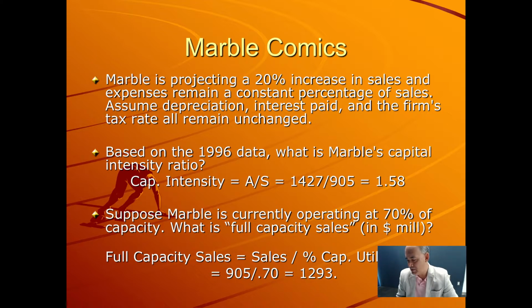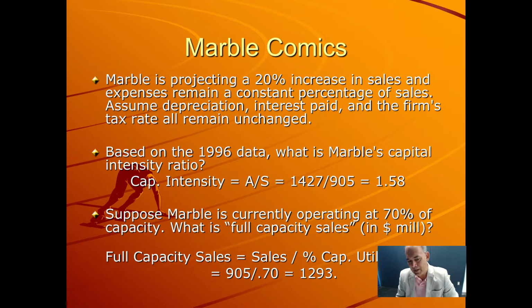The capital intensity ratio is the amount of my spontaneous assets divided by my total sales. So in other words, it says how much capital I need to invest in my company in order to make the sales I'm making. Of course, the smaller the number, the better. In this case, it is 1.58.